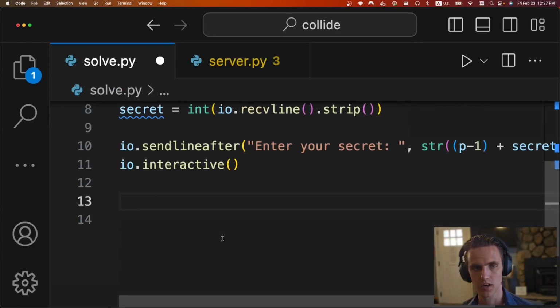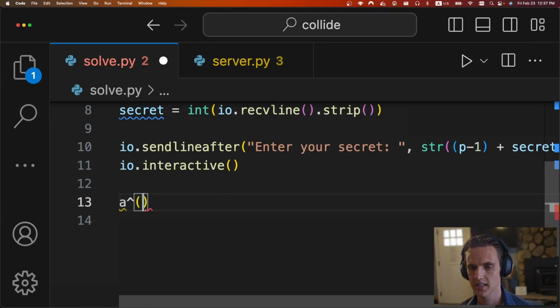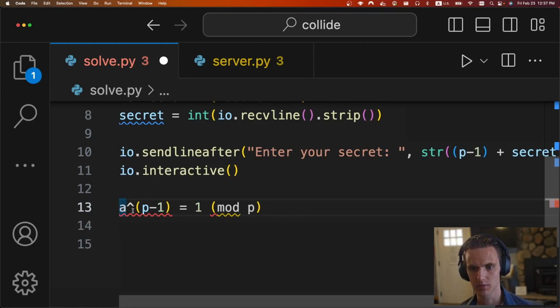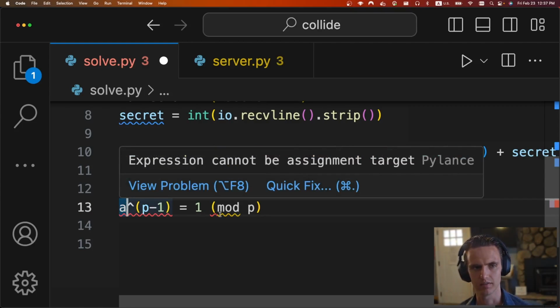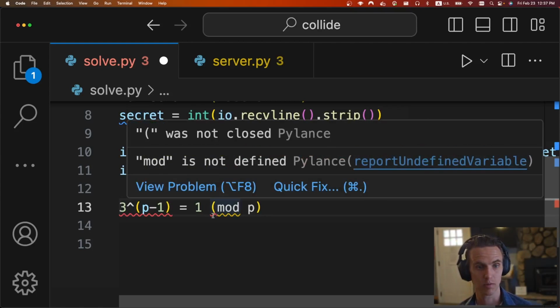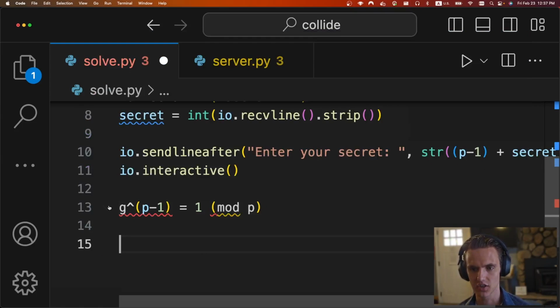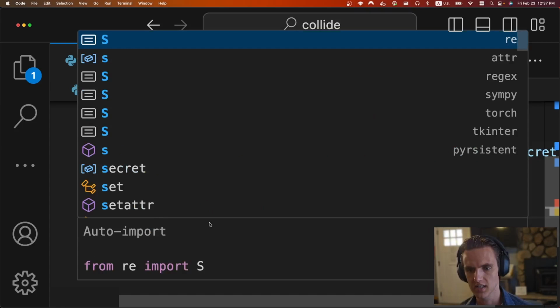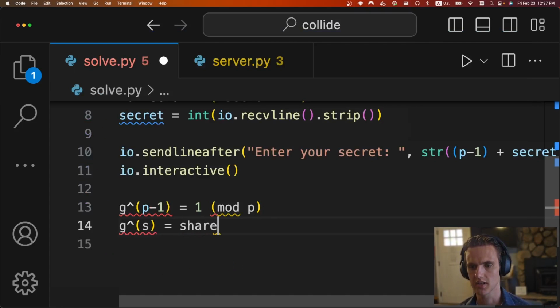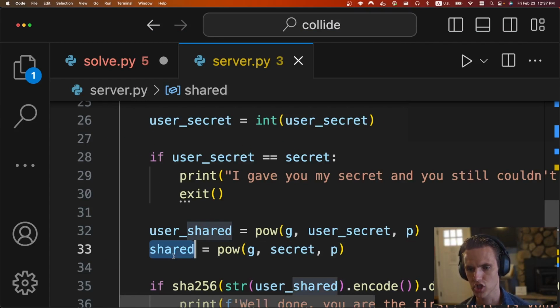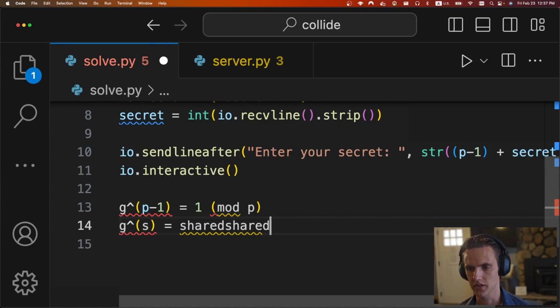What's going to happen is we're going to use Fermat's little theorem, which just says A to the P minus 1 is equal to 1 mod P. In this case, we get flexibility with choosing A. I think there are constraints with P, like maybe they have to have no shared primes or something like that. But we get to pick, so I'm going to pick A to be G. And so we know what G is, we know what P is. So this is a statement all by itself. There's also G to the secret is equal to the shared secret. Is that what they called it? Shared, I guess. Is equal to shared mod P.